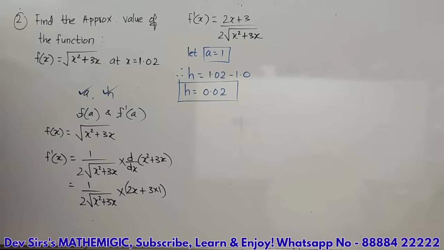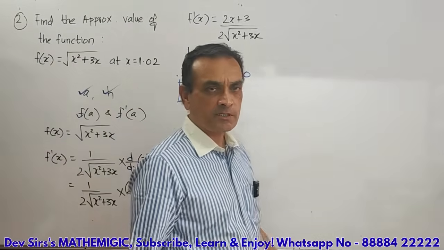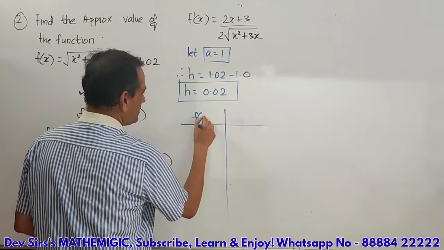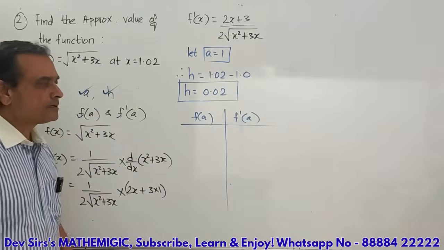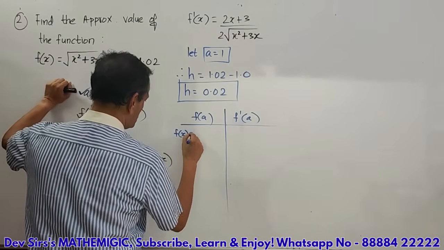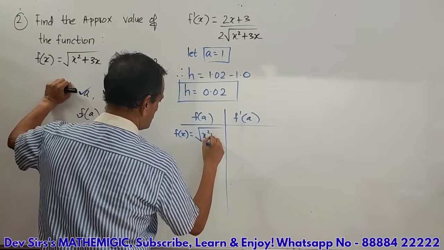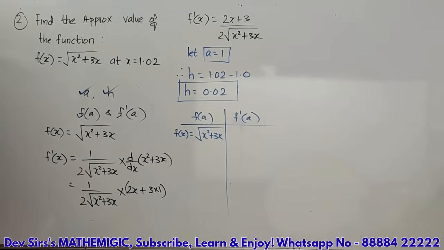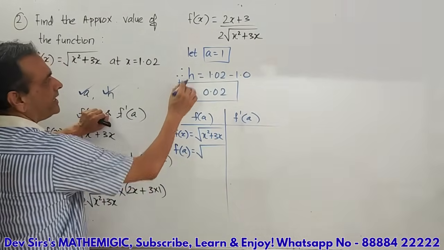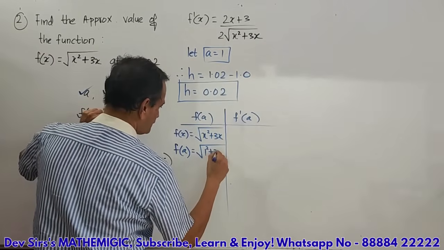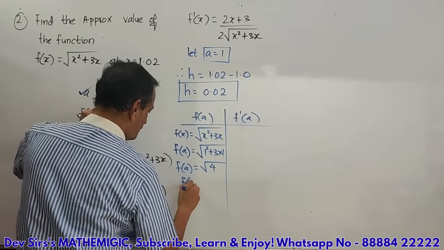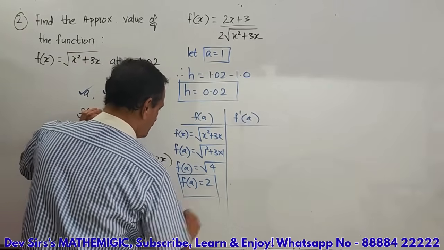Now to find f a and f dash a. In the exam, what will you do? Use shortcuts, meaning fast calculation. Directly in rough work you can just prepare 2 columns: here f a, here f dash a. For f a, first write f x. Replace x by a. Now directly put a equal to 1. One plus 3 gives you 4. That is the value of f a.